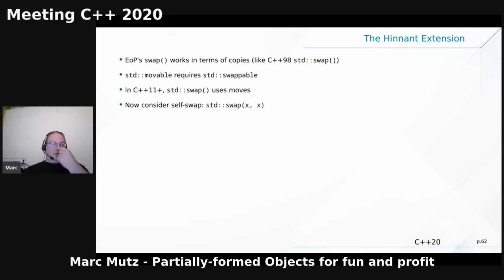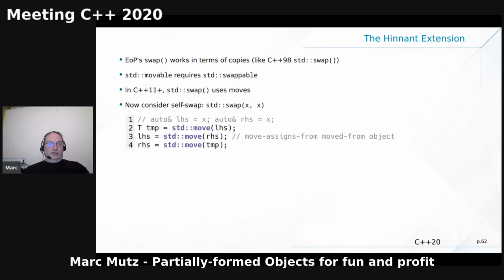So now consider self-swap, where I swap a value with itself. This need not be so obvious, like here, I can have two different reference variables and they can alias each other. So this can come up. So let's have a look at what std::swap then does. So we have lhs and rhs, which both alias x, and we move out of lhs into temp. That is okay. We move into lhs from rhs.